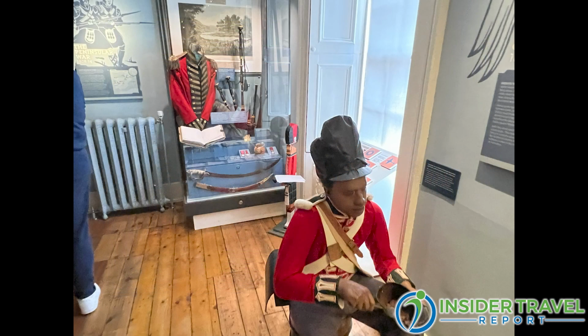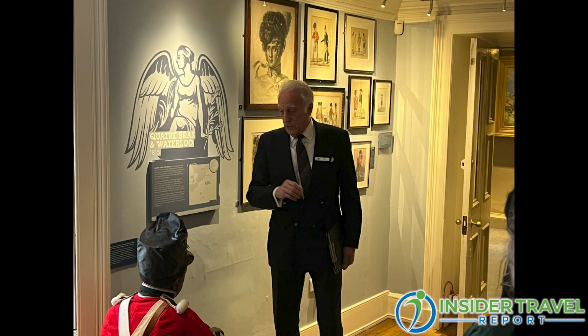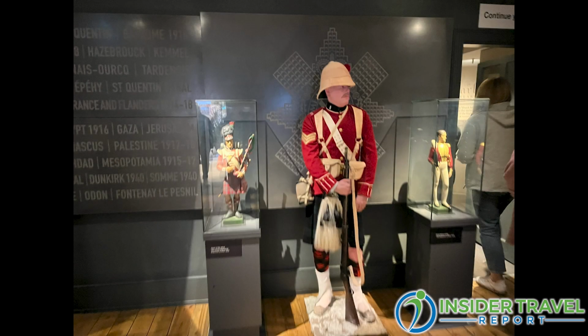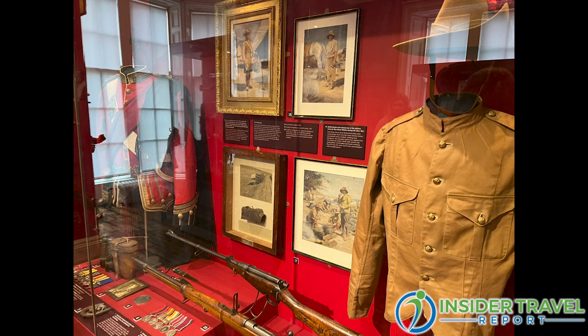Now, why is it called the Black Watch? Well, the independent companies were created in order to watch over the Highlands of Scotland in this period where there's lots of turmoil and conflict with the rise of the Jacobites and different tensions that had been created since the union of crowns and parliaments. And so initially their first job was to watch. And although we don't know for certain, the theory is that because of the dark tartan worn by the soldiers at the time, this is where the idea of the Black Watch comes from.